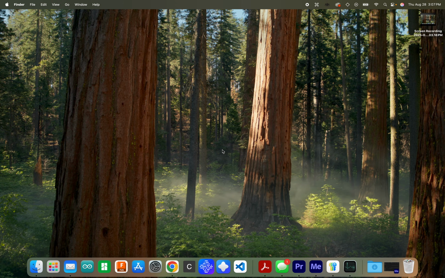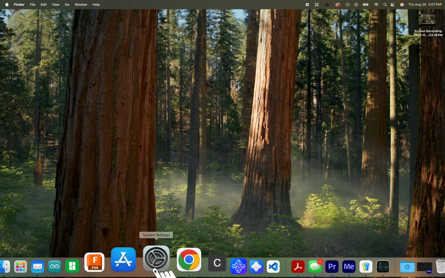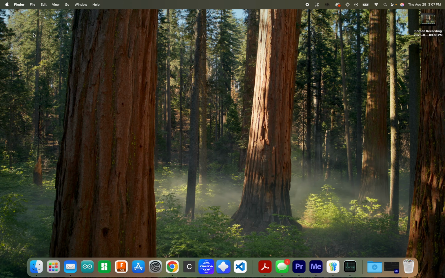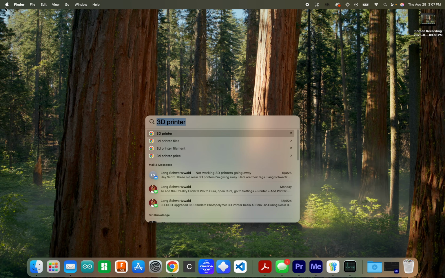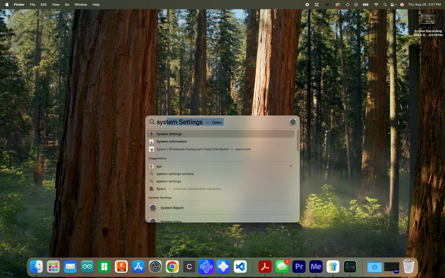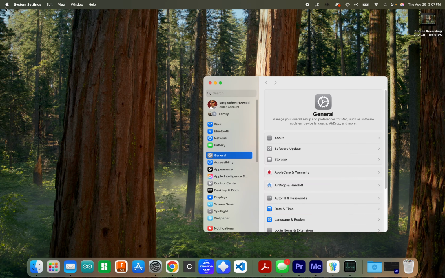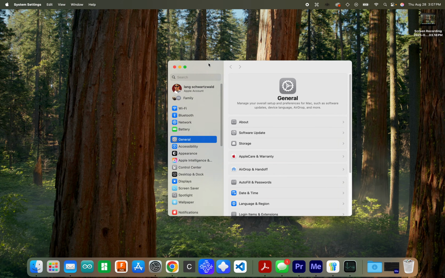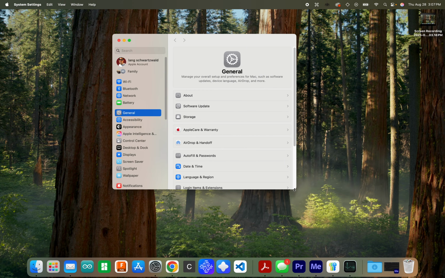Now let's cover System Settings. System Settings is available either as the gear icon in the bottom of your dock, or it's available underneath the Apple menu, or if you are just finishing Spotlight Search, you can actually type it into your Spotlight Search and press Return. System Settings is all the general settings for your computer.